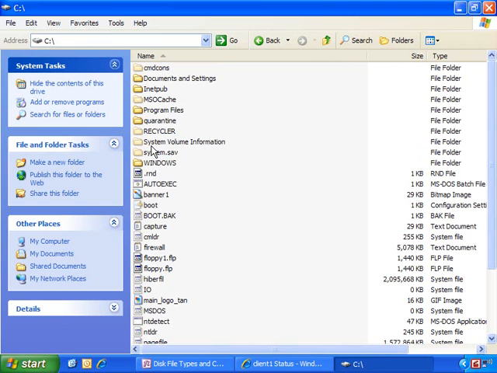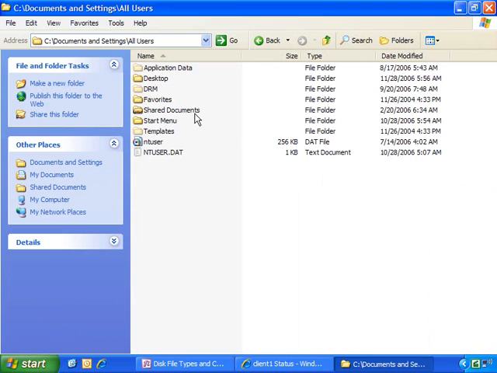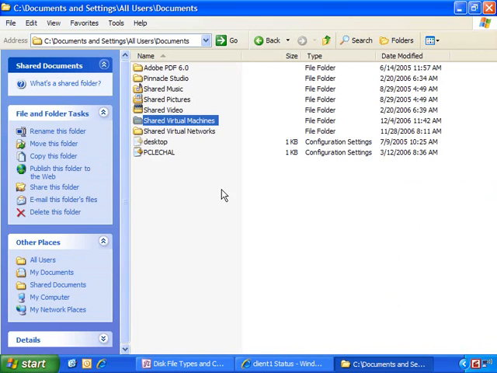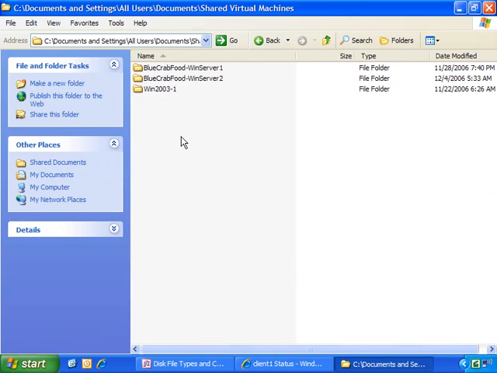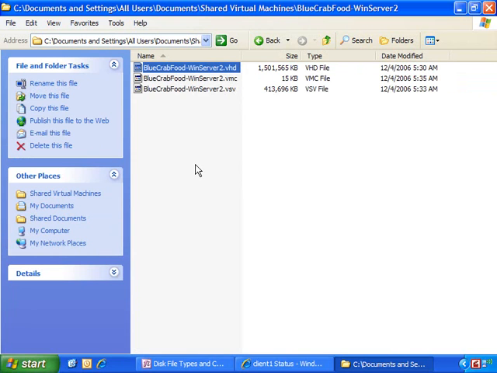So I'm going to go to the C drive, inside Documents and Settings, then to All Users, then there's Shared Documents, and here we have Shared Virtual Machines. This is where my virtual disks are stored. So if I go inside Shared Virtual Machines, you see a folder for each of my different virtual servers. If I go inside this virtual server, you see here the virtual hard drive. This is what I need.